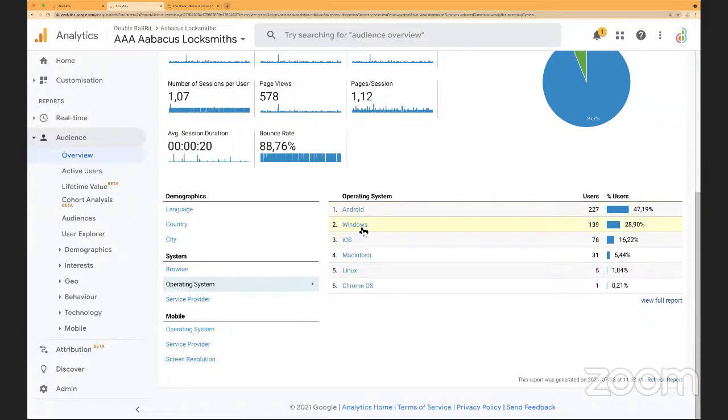You could have a look at where they're visiting from, so from Windows. If you're busy planning a redesign of your website, there are certain fonts that Windows has by default built into the operating system. You can decide, well, I want to change the look and feel of my website, and the font is one of them. Is this font available on the Windows system? You can do a bit of research. Okay, great, it is, and you can use that font. Whereas if you use a weird font that you have to download and install on your website, when somebody from Windows views it, they'll see it as a standard, generic Windows type font. If it isn't installed on the website, they're not going to get that feel.